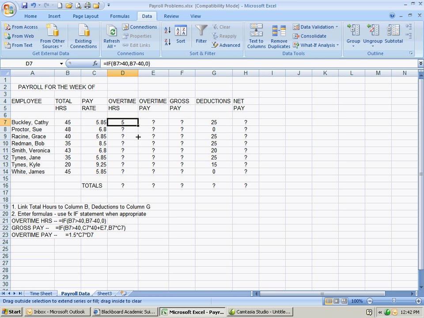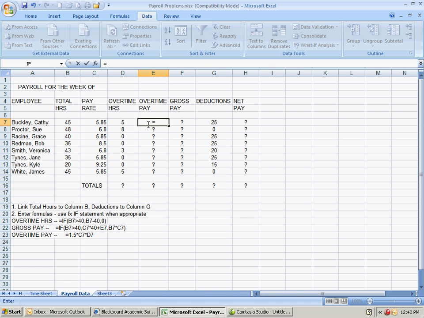It is a copyable formula. You can copy it down. Okay, so we got everybody's overtime hours there. Now let's figure overtime pay. We'll go back down here at the bottom. It says overtime pay. Don't necessarily need an if statement. We could do the same thing. If B7 is greater than 40, then we could have a couple of formulas. But the rule of multiplication is if any of the numbers are zeros, then it's all going to be zero, so we don't really have to have an if statement here.